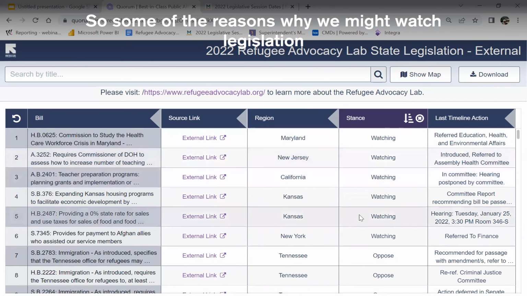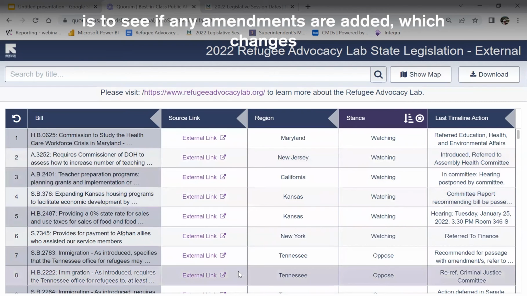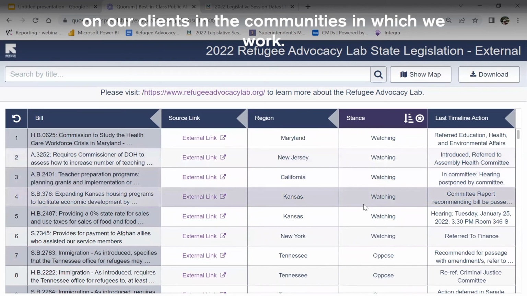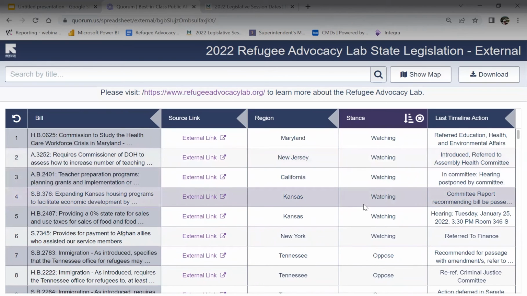Some of the reason why we might watch legislation is to see if any amendments are added, which changes the nature of the bill. It's not indicative necessarily of support or opposing, it's just something that we're curious about, which we think could have some sort of impact on our clients and the communities in which we work.